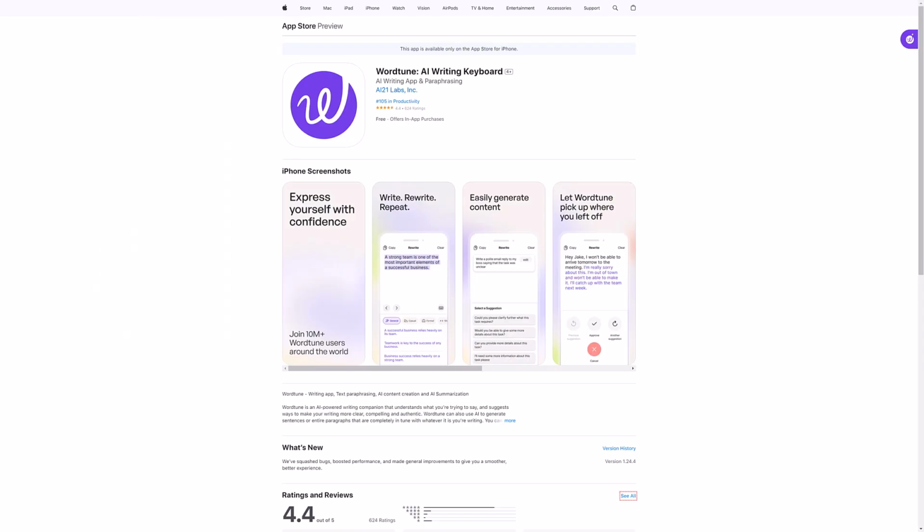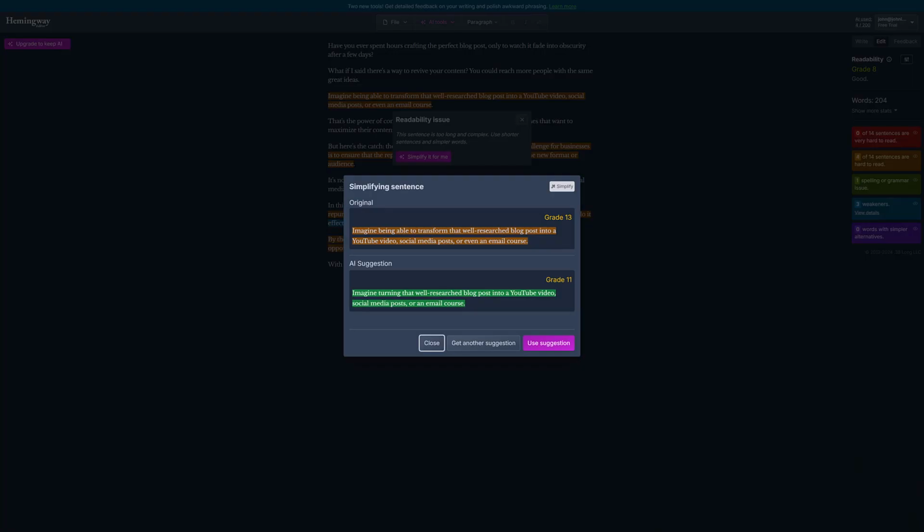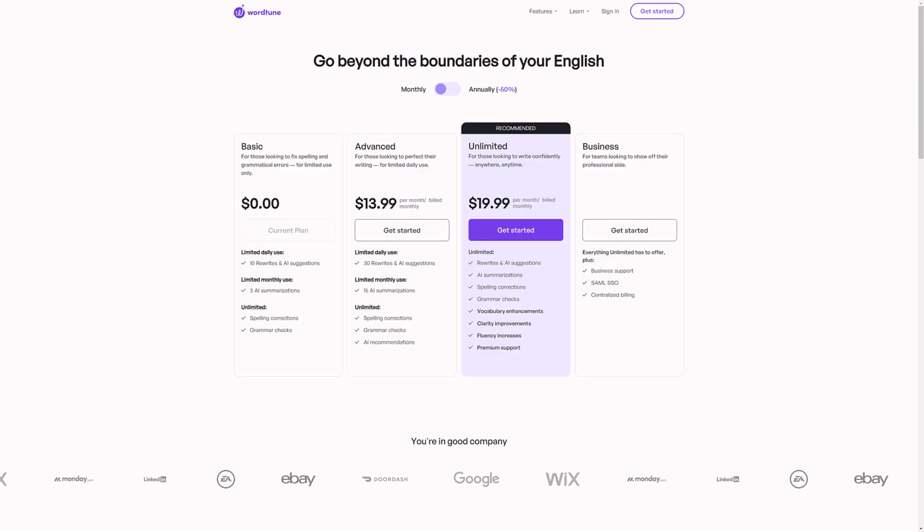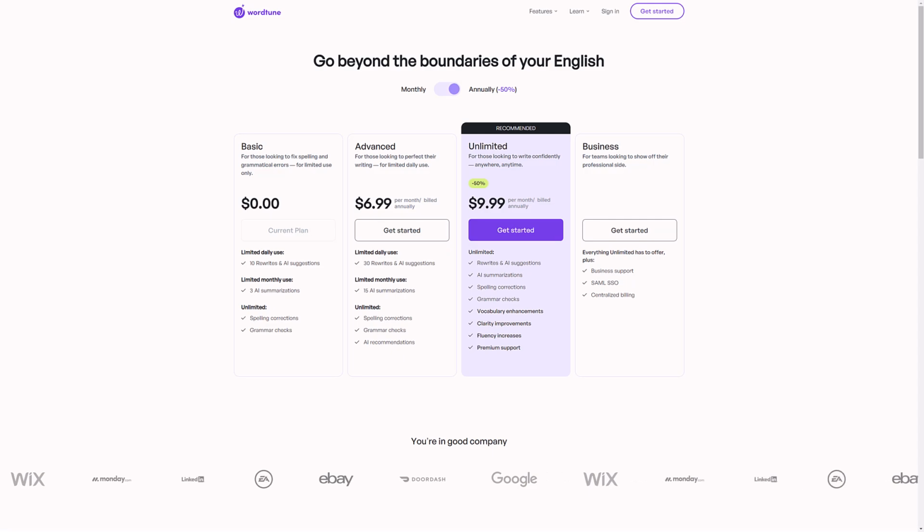And one thing I really like is that they also have a mobile app, so if you're someone who likes to write on the go, it's a must-have on your smartphone or iPad. Now, the downside is that Wordtune doesn't offer those same detailed highlights to improve clarity and reading level like Hemingway does. So it really is all about the type of experience you're looking for and whether you want to use it on other websites for grammar checks, keeping a consistent tone, or tweaking sentence length. With that said, Wordtune offers a free version to get you started, and their unlimited plan is $10 a month, billed annually.